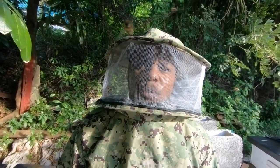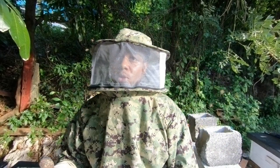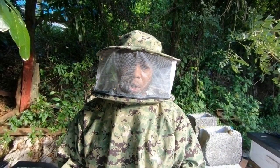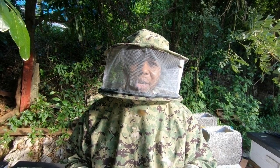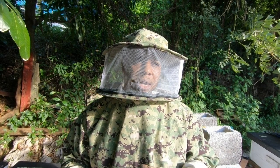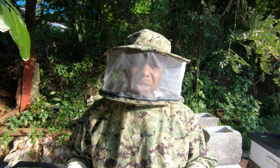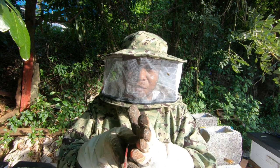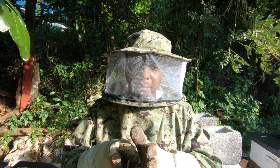So, alright, guys, we can see where A01 is pretty much doing what they're supposed to do, or what I intended them to do. They've started utilizing the second brood chamber, which is good. So the queen has ample space to lay at the moment. Then all the excess honey frames that they had in the second chamber, I moved that up to the third chamber, and I put that directly over the center of the brood that was in the second chamber.